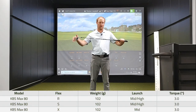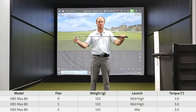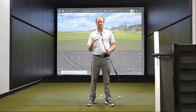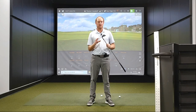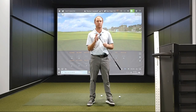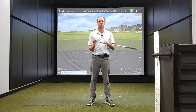For golf shafts, I'm holding the KBS Max 80 golf shaft right now, which is the steel golf shaft offering. You can also get this club in the Aldila Rogue graphite golf shaft as well. This club comes from 4-iron all the way through to lob wedge — 4-iron through pitching wedge, gap wedge, sand wedge, and lob wedge. You can order them exactly how you like, so you don't have to get every single club. They're essentially $69.99 per club. For a set, for example a 4-through pitching wedge, you're looking at about $490.